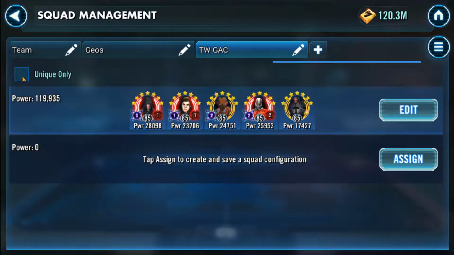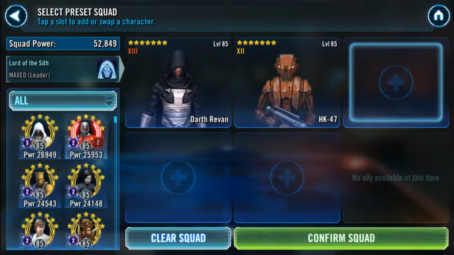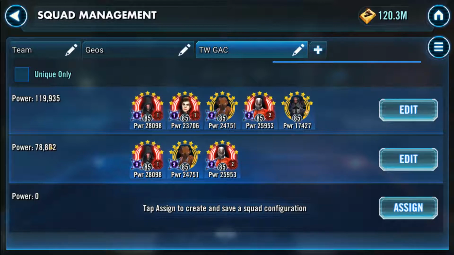Now, here is what unique only does for you. If you want to then create a new team, right, and assign a new team here. So the next line, you just go to assign. Notice how Darth Revan and Malik and HK are right at the top of this list, right? So you can see that these characters, it allows me, for example, to use them again, right? I don't want to do that because this confuses how I'm trying to set up my TW and my GA. And so this is why you want to keep it all in the same tab rather than separating them.